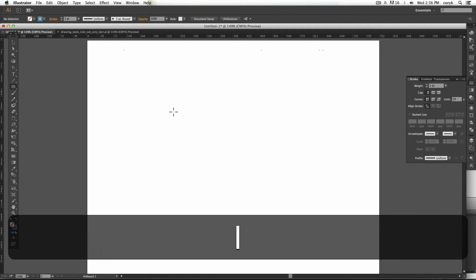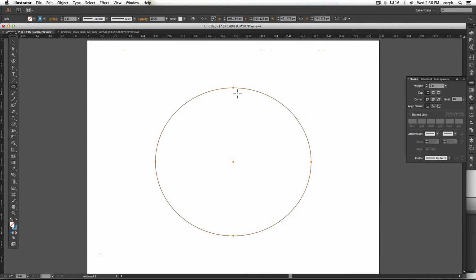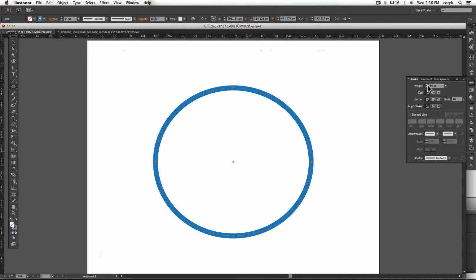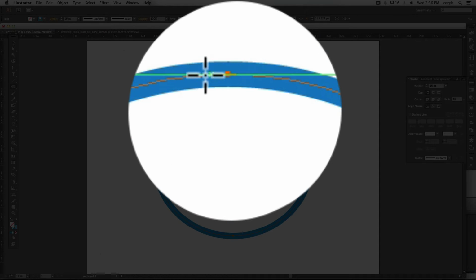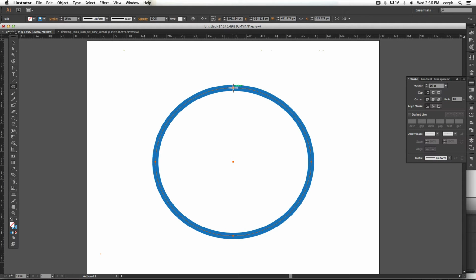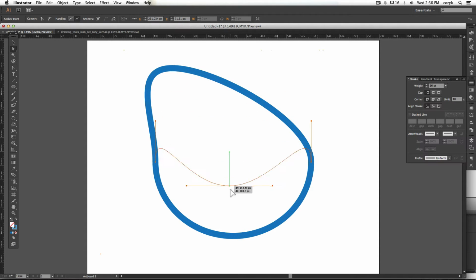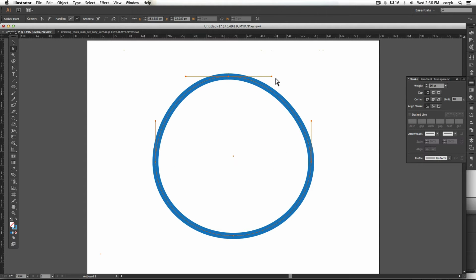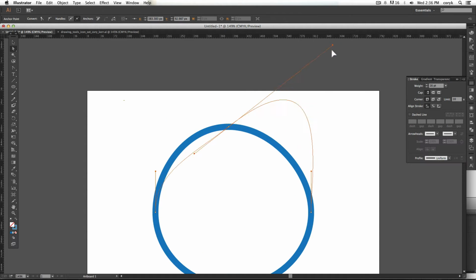Now once you have a shape, and it has anchor points, I'm going to make the stroke bigger so you can see what we're doing here. Okay, so this orange line is the path and anchor points. The blue line is the stroke. You can control that there. Once you have this, you can use your white arrow tool, the direct select tool. You can press A, and you can select one of these. You can move it around, move it down. You can adjust these handlebars.